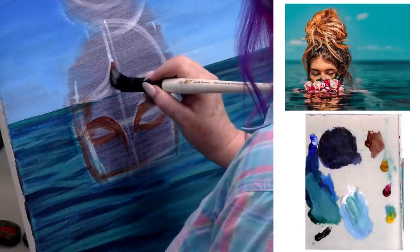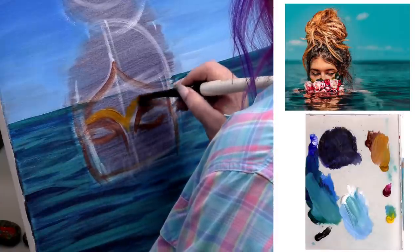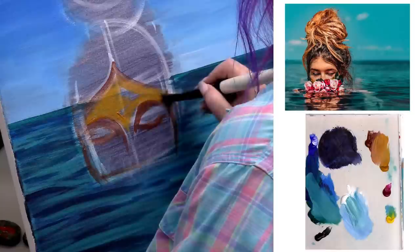Right. There we go. Also, maybe under the hair, come in with a little bit of brown. And then I'm going to just work a little bit of my yellow ochre. It's going to just be the beginning of the base. We're just thinking about things.